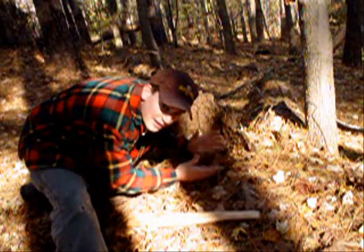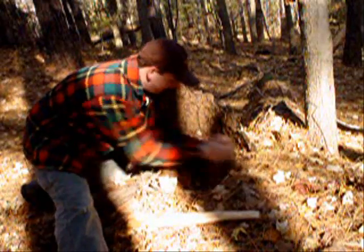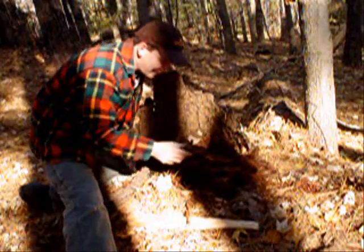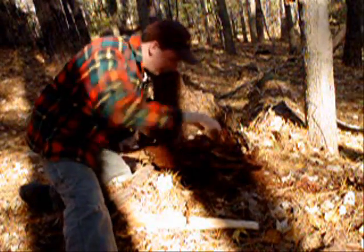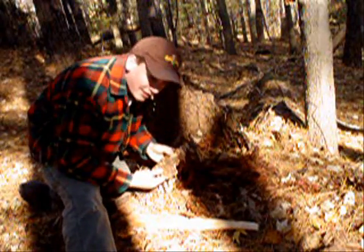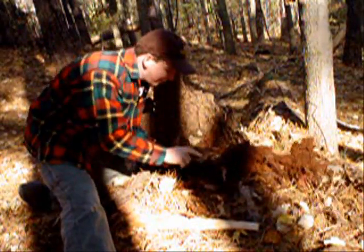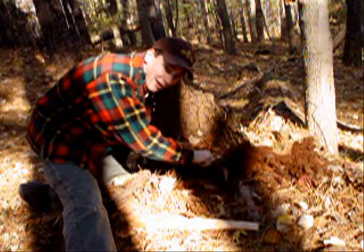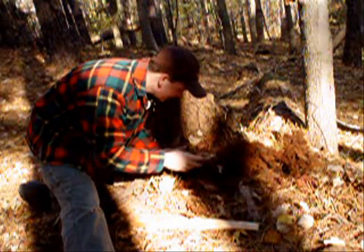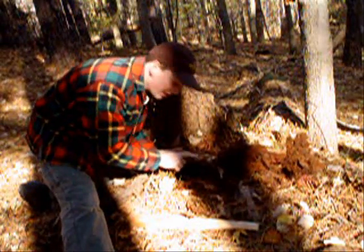So if you take the skeleton, the inside, the heart of the pine, shake it around, you can find that some of this fatwood is actually in here. You can see this. Pretty rotten, but there's still some resin in there. Up here, where it's more dry, is where you want to get your harvesting stuff from. Inside, you can barely see that there's some resin in there. This is not an awesome fatwood, but this is pretty good, and you can use it in a pinch.